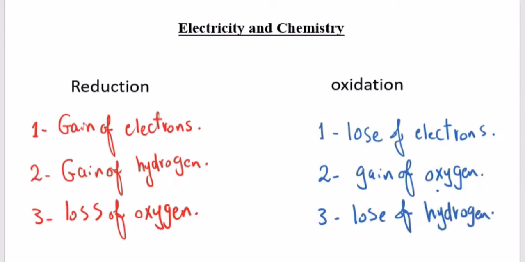To understand the concept of oxidation and reduction, we can explain it using the following example. If you have the following reaction between magnesium and chlorine gas to form magnesium chloride. If you remember, in the periodic table we have group numbers, and these group numbers are very important to identify the valency of the element.